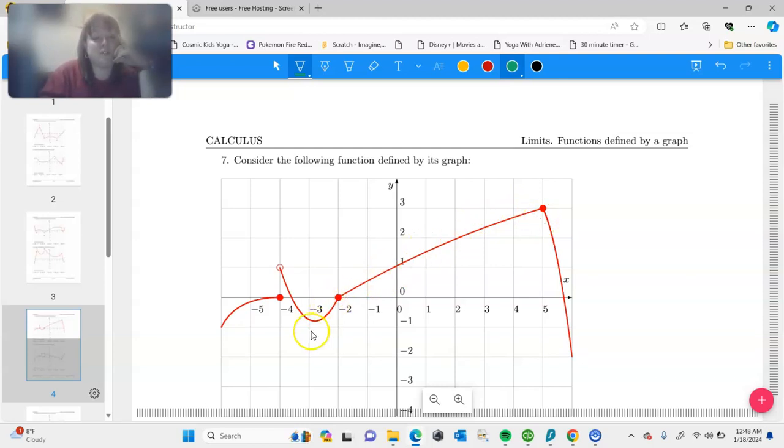So for this one, we would say, yep, it's going here, and it changes shape a little there, but it's still continuous, right? Because this is a filled in circle, which means that function exists at that point. So I can just keep going through it. If that was an open circle, the function doesn't actually exist there. So it's like this black hole, and you'd almost have to teleport across it, right?